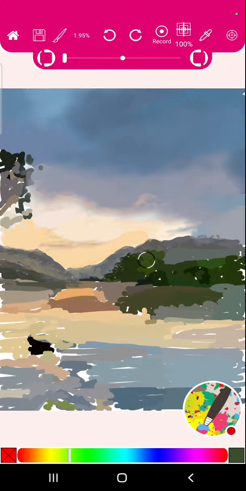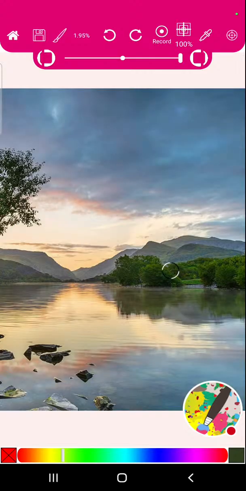Again, here, see? Don't worry about getting the details, and use your color palette to good effect to get the shapes and the shrubbery. Okay, don't spend too much time, just get a feel for it. And then look at that.